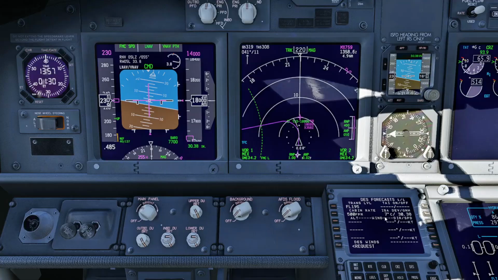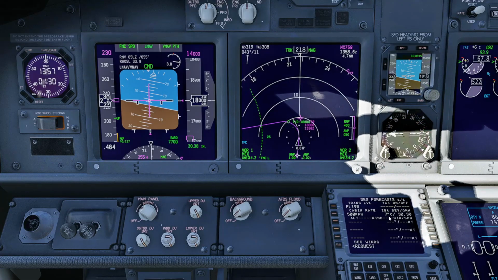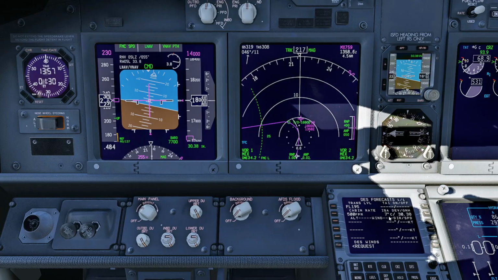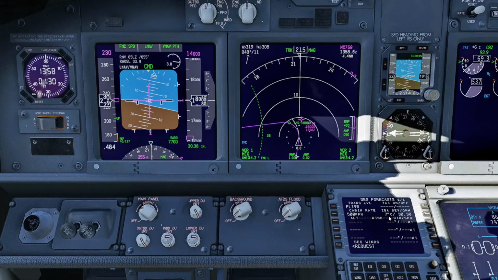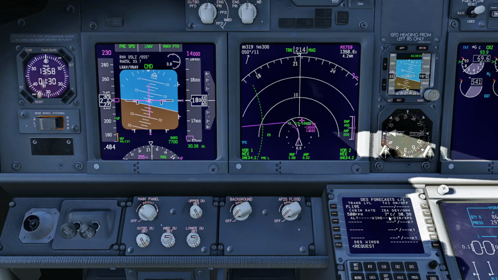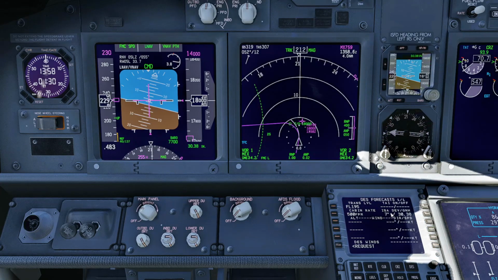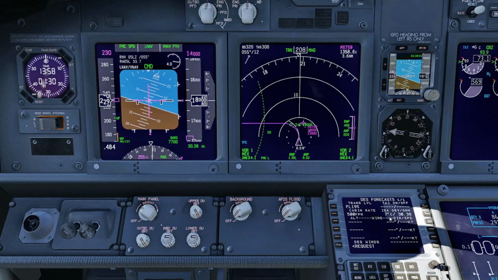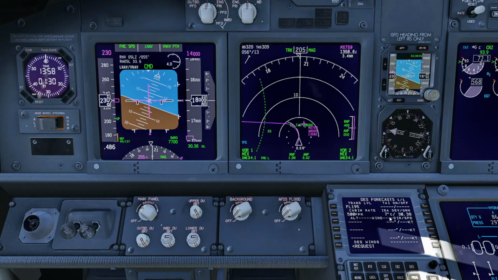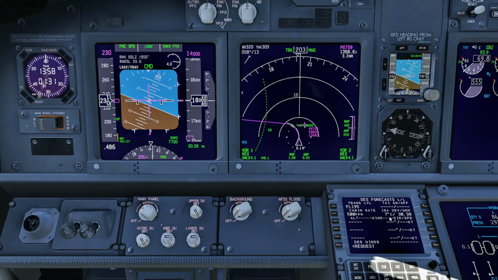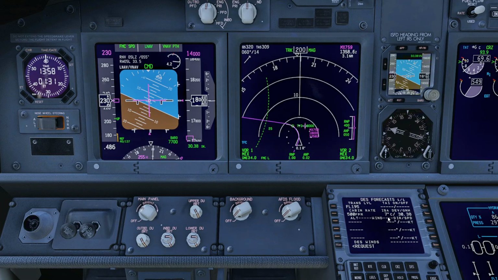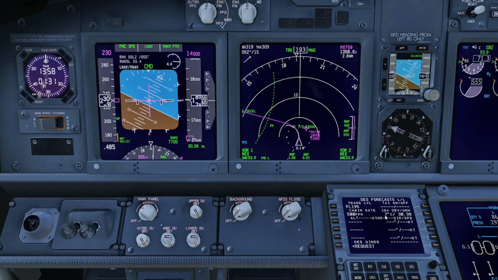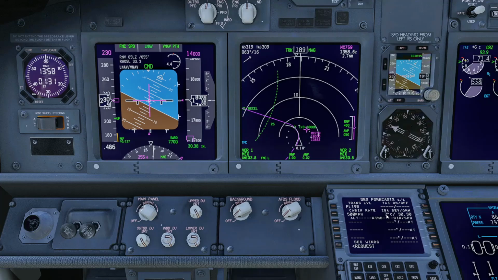Now, just a few words on the ISA deviation. So we know that at sea level, standard temperature is 15 degrees, and we enter any deviation from that there. You take 2 degrees off for every 1,000 feet you climb. So in the case of Mexico, the ISA temp is around 1, isn't it? It's going to be 1 degree. So you can basically enter the temperature that you see there. It's 8 degrees down there, so I've entered 7.